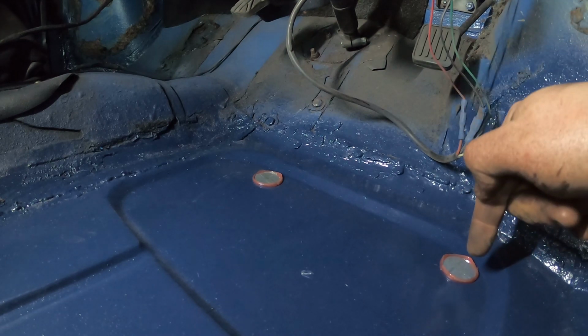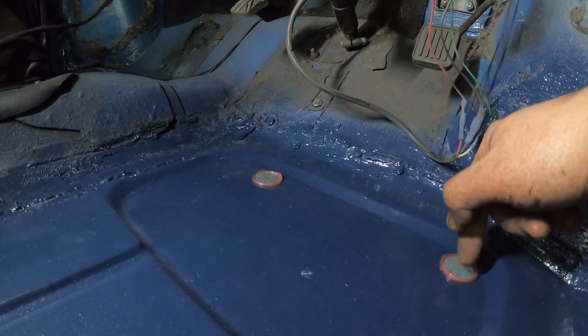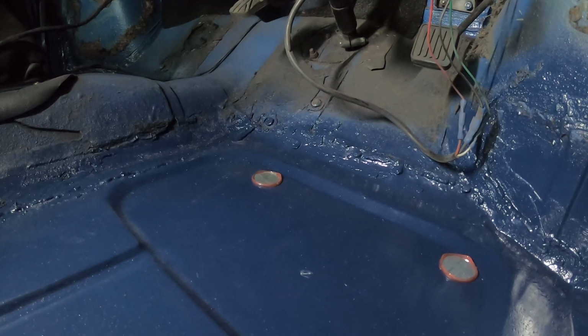But what I'll do underneath is I'm just going to spray the underside of these, because they're like effectively, well, I don't know if they're bare metal or coated, but it'll just blend in better with the floor. So that's the next process.